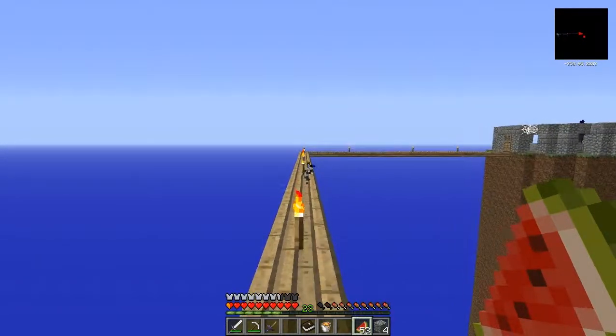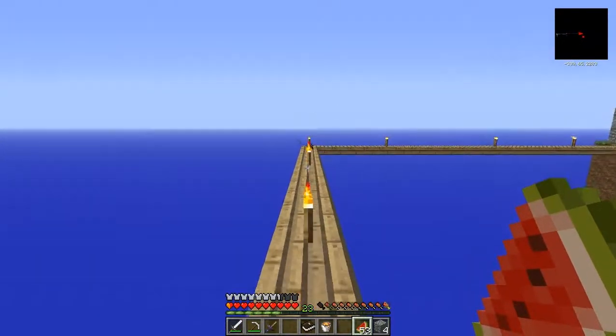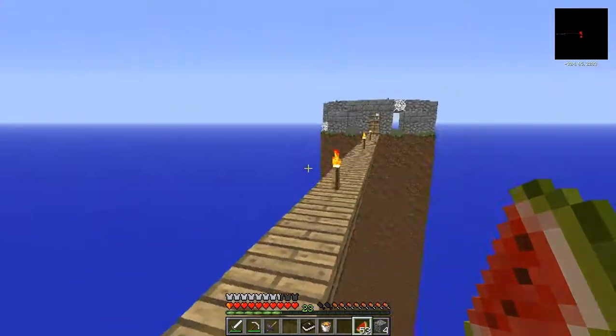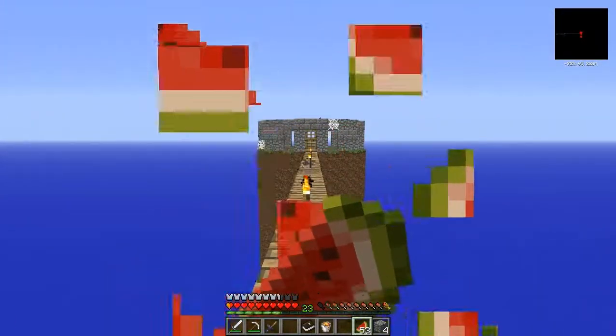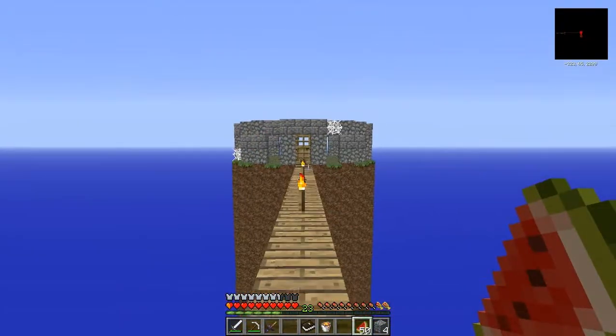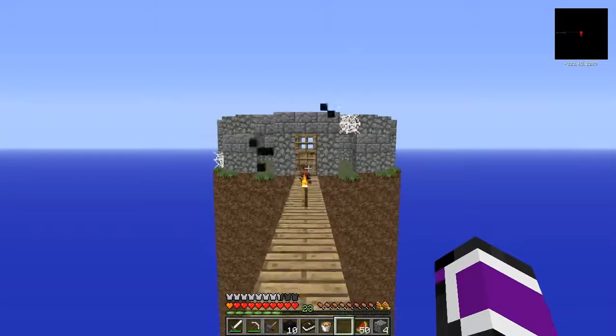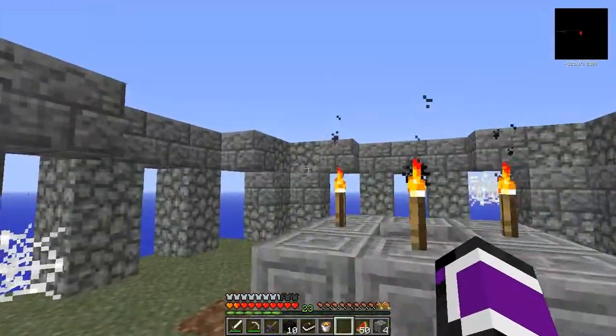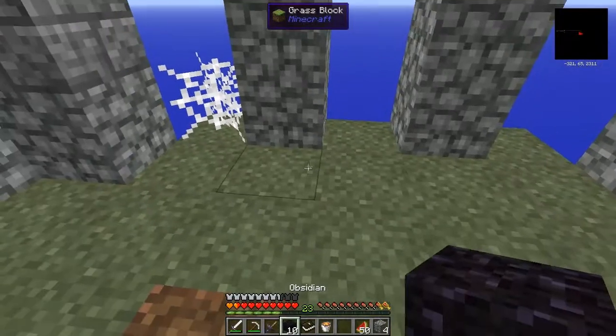Now we just gotta make sure we don't mess up the obsidian placement, otherwise we will be screwed. Okay, very carefully turn this corner. Get some melons. Full hunger. Okay, move that there. And open. Still no evil witches, which is good.